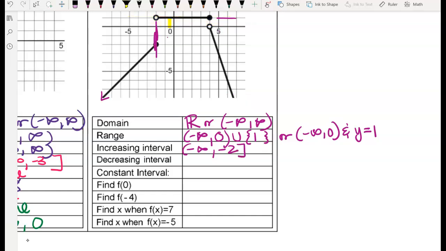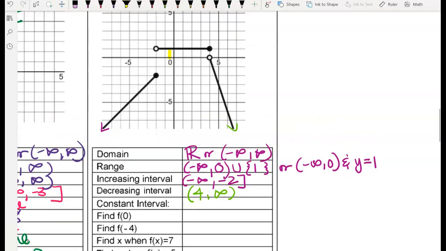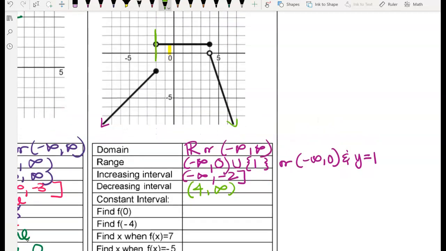Decreasing, yes, we have 1. It's gonna be over here because this is where we're sliding down. And this right here, student, that x value is going to be 4, and it goes to the right indefinitely. So at 4, it's going to be a parentheses because this piece, it's an open circle, okay? Yes, we have a constant. A constant means a flat piece. So it's gonna be from negative 2 open circle to positive 4 closed circle. Negative 2 parentheses, positive 4 bracket.